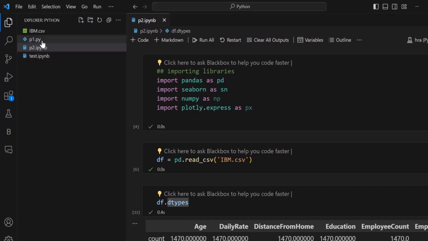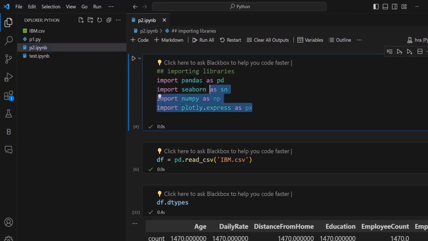The py is the Python extension, and ipynb is the extension of the Jupyter Notebook. We are working in the ipynb file. So just select this file and start applying these codes.